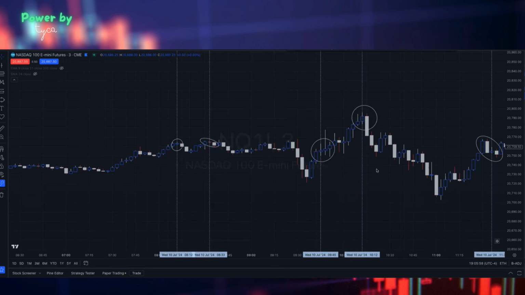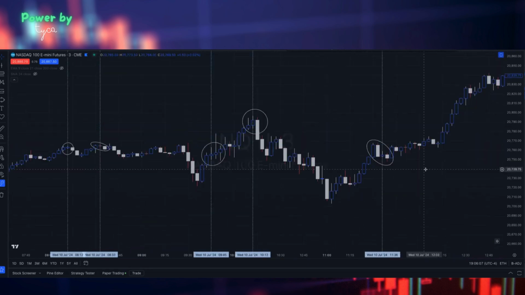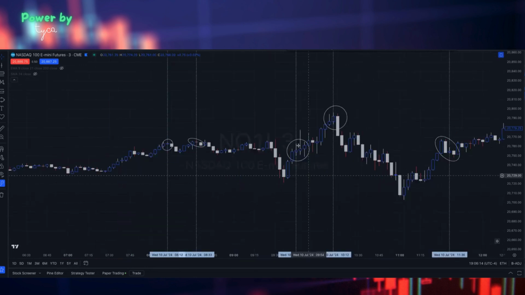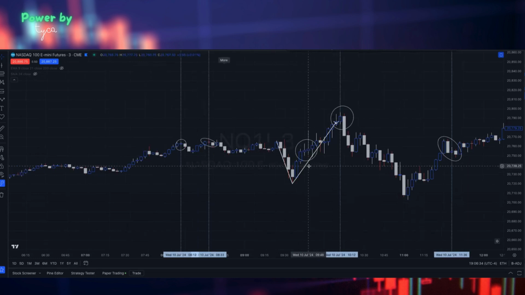All right. We got a couple of little dojis here, right? Got one, two, three, four, five examples of dojis that reversed and the ones that continued, right? So here, if you're looking at it from this bounce up, boom, boom, this one can continue, right? So the number one question is why did it continue versus reverse, even though it put the first doji in? Let's get this out the way. Even though it kind of looked janky. Okay.